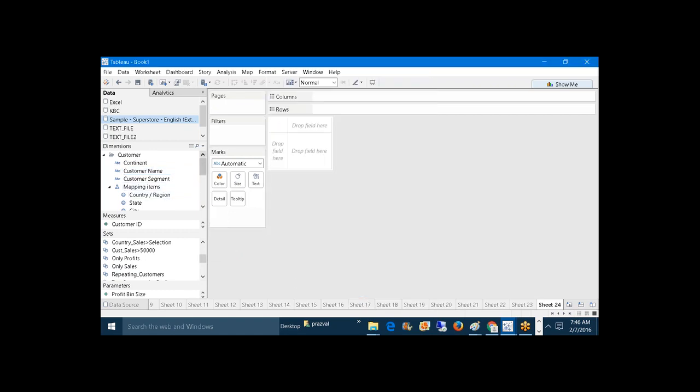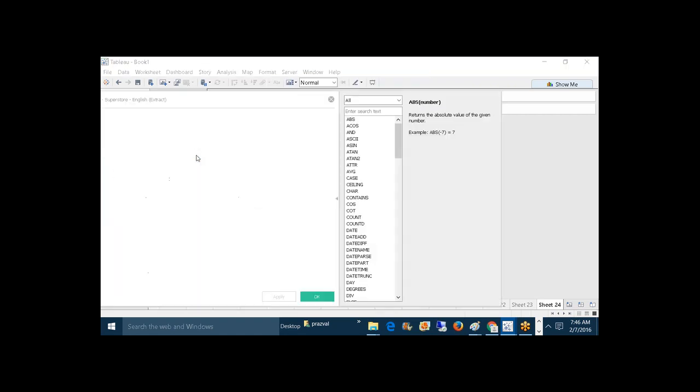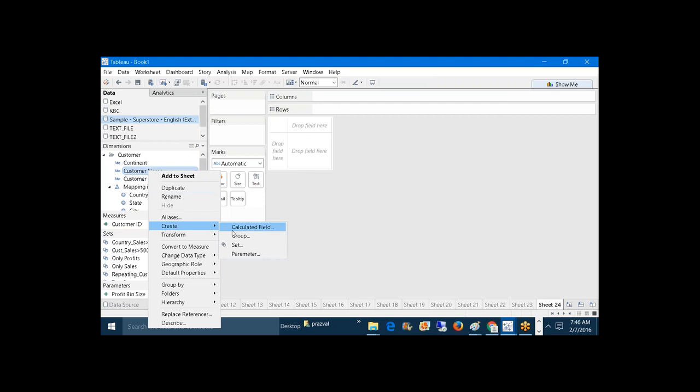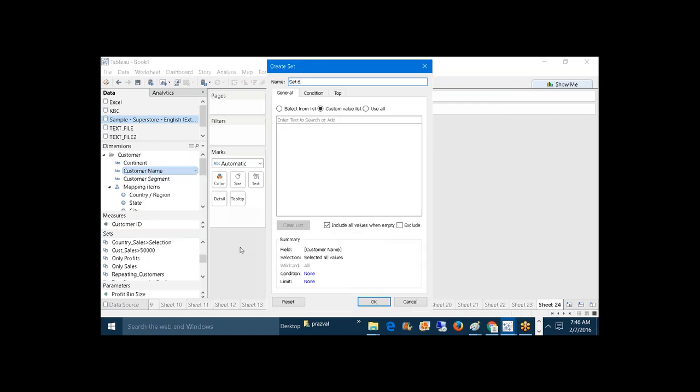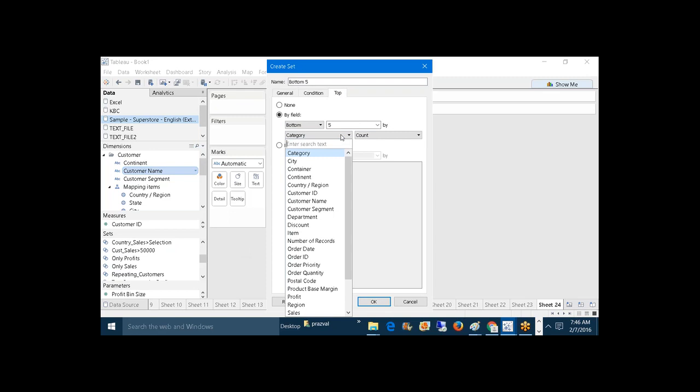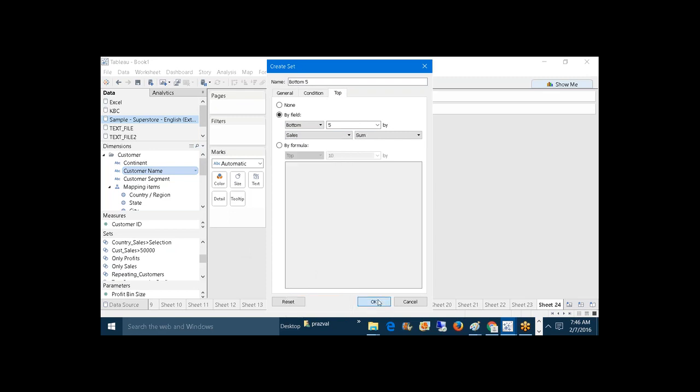Now I can create a set, bottom 5. Click on top, select by field, click on bottom 5 based on sales sum, hit OK.